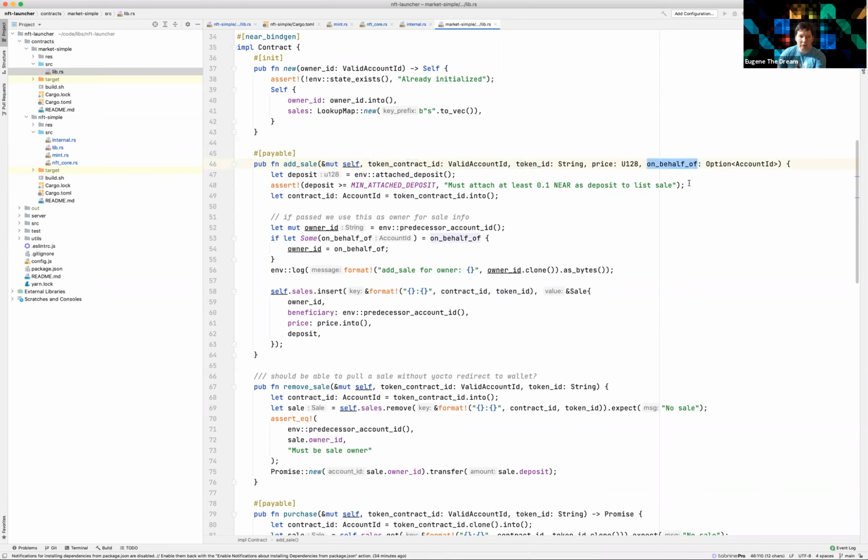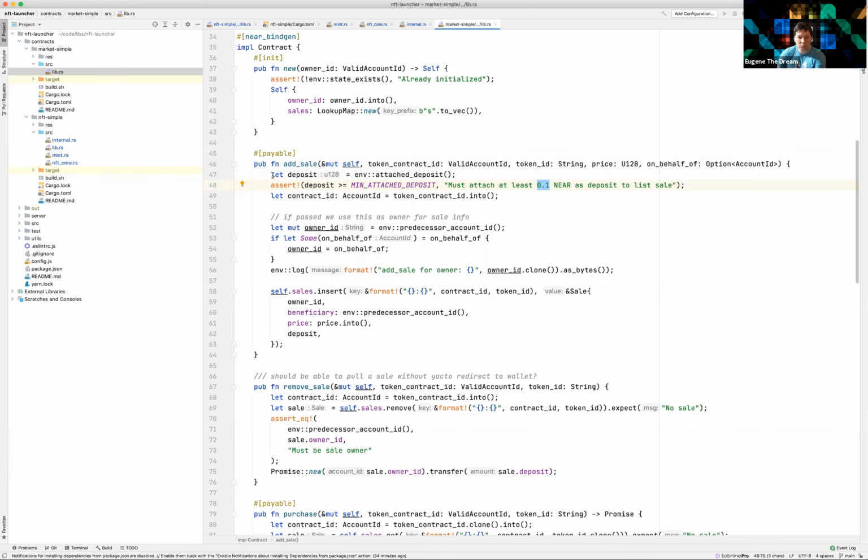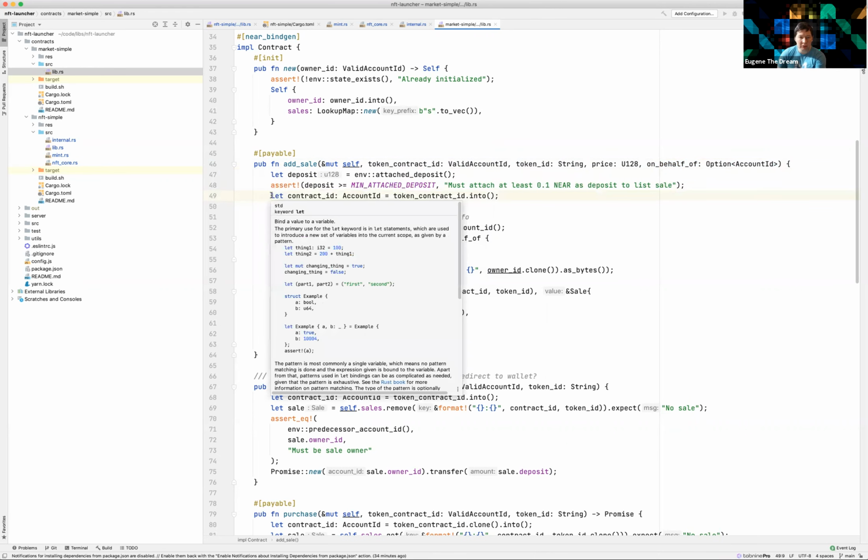And you're saying on behalf of which account you want to do the sale, which probably should be a valid account ID here. So you get the deposit. It needs to be at least 0.1 NEAR to list, I guess, to cover storage for the listing, and do some Sybil resistance.